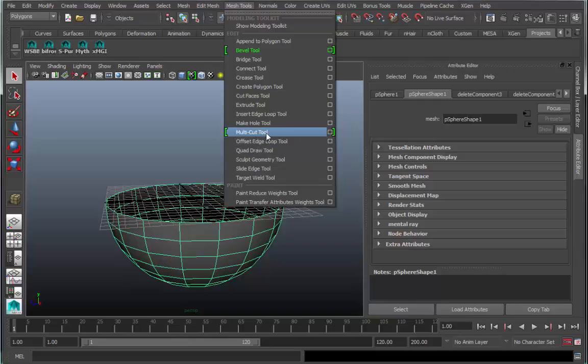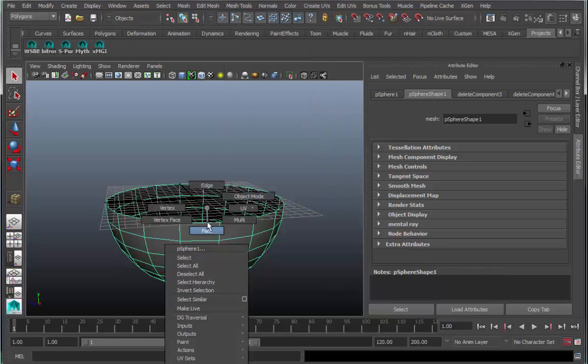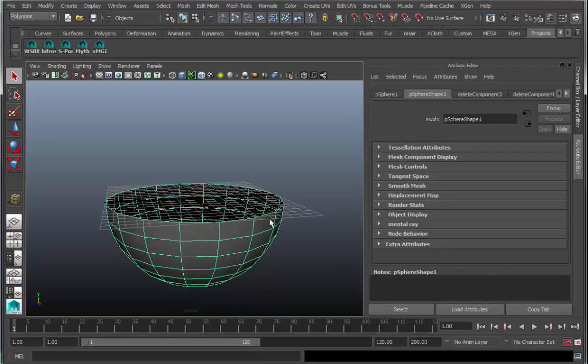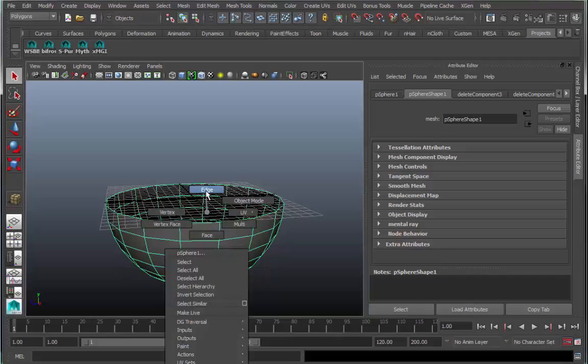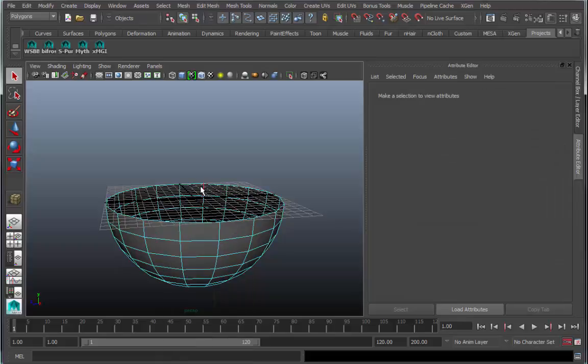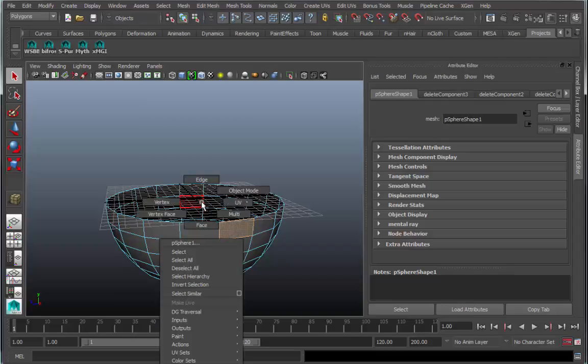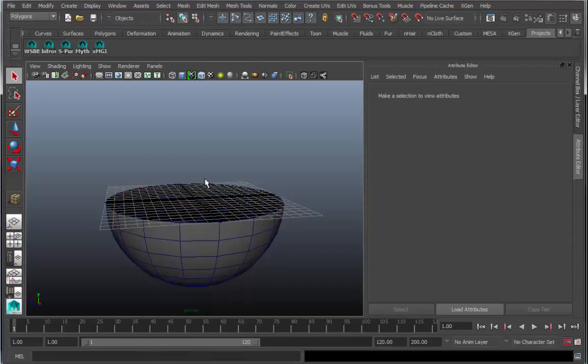So what the multi-cut tool does, now that we have this object selected, and by the way, we've gone from face mode, holding down the right key, back to object mode. And this means we're back to selecting the object as a whole. So when you dodge between the two, where you're in component mode, you're grabbing edges, you're grabbing vertices, and you're grabbing faces, and you say, I'm done dealing with the components of this object, I'd like to now just grab the object. You can hold down the pop-up menu and go right to object mode.